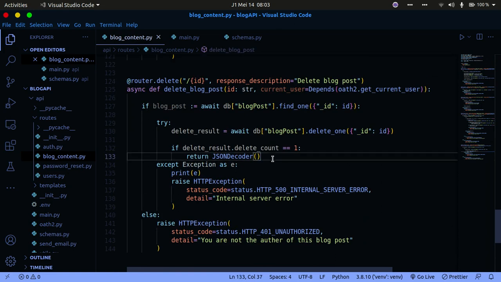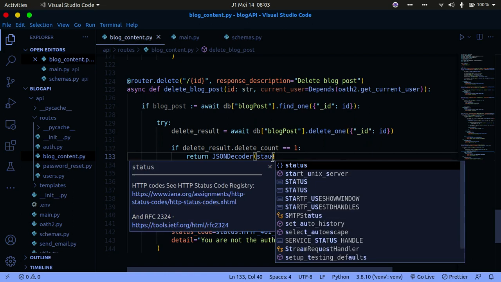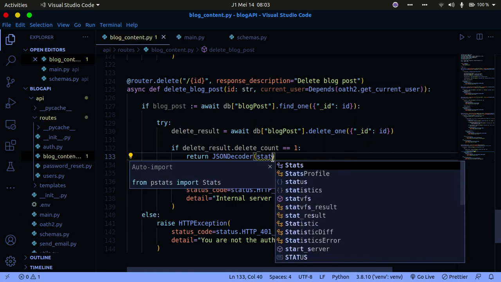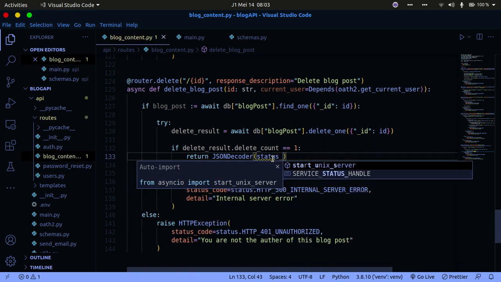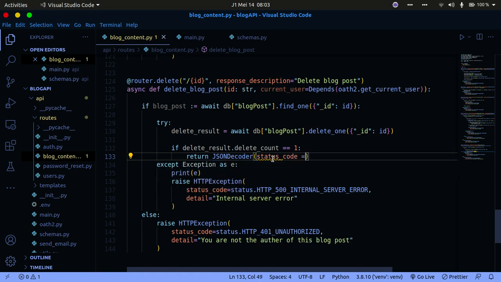And in this JSON response, what I'm going to say is status code, and status code is going to be 403, which is content not found. So I'm going to say status code, and status code is just going to be status dot http.